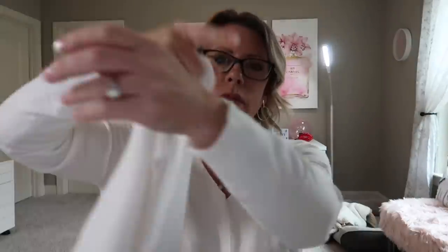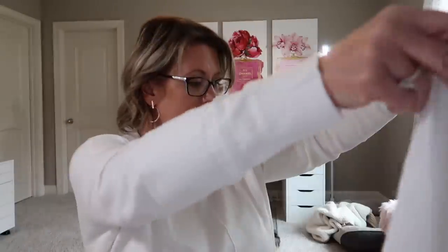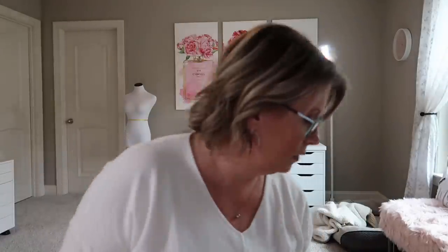Here is the second white cardigan, and this was my favorite when she sent me the preview. It's a gauzy Nick and Zoe sweater with a slightly wider sleeve — maybe mid-wrist length — a lower v-neck with a few buttons, and a little bit of flare at the bottom. In the center it's got a little bit of ribbing to give it a more defined waist. I thought it was beautiful. It's a large petite, also by Nick and Zoe, at $85.99 — and I'll double-check prices to see if anything's on sale.